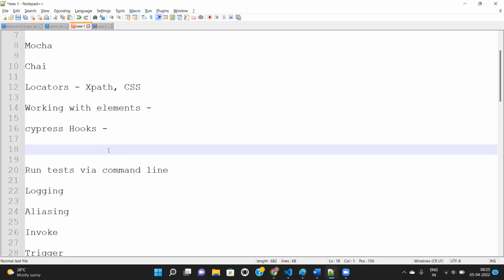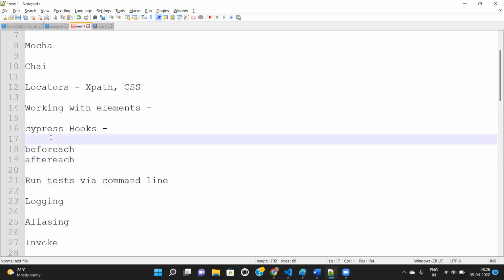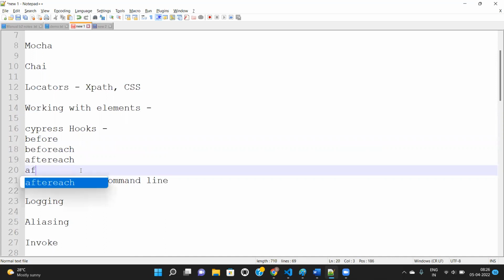Before running each test case, you want to execute something else, like before each, and after each. Before and after, these are all the hooks available, that we will discuss.